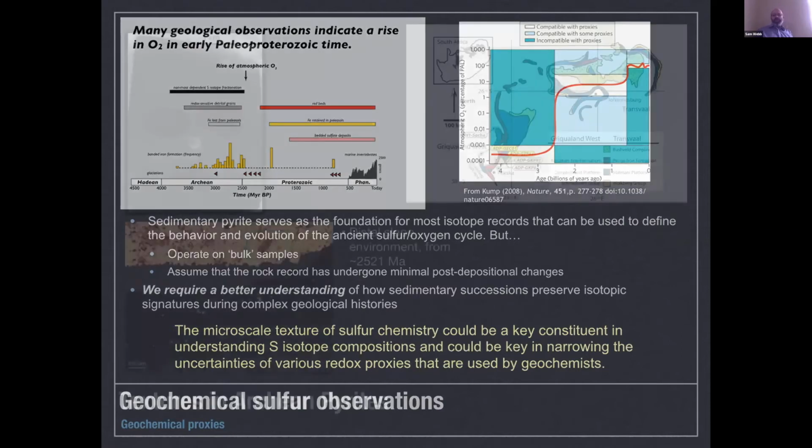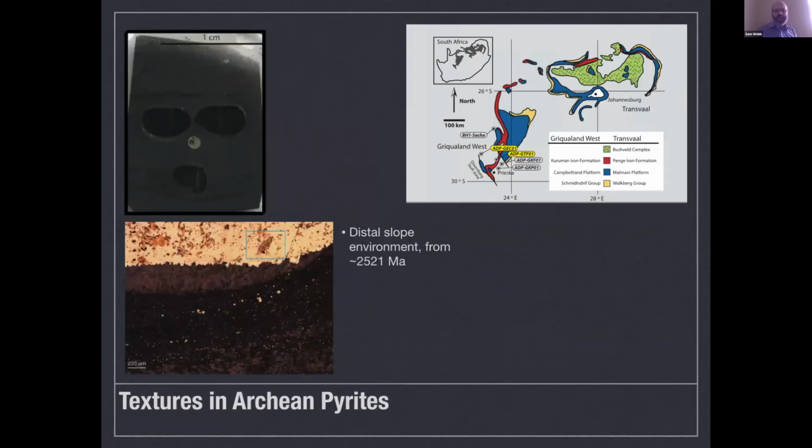So we'll start with an Archean sample, Archean pyrite. This is one of my favorite samples because it has these three pyrites here in this shale, and with a SIMS standard in the center here, it kind of looks like a little smiley face with two eyes and mouth and nose. So this is why it's one of my personal favorites. It has the best look to it.